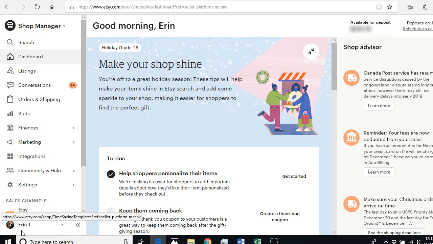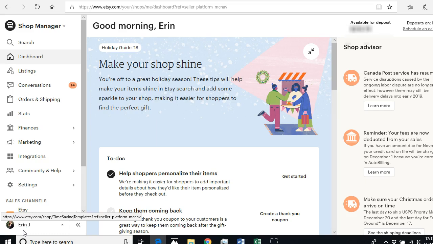Etsy has made a lot of changes this year, and some of those changes have affected the Etsy seller spreadsheet. So I'm going to go over really quick what changed and how their Etsy changes affected the spreadsheet, and how you can still get the worksheet to work for you, and how you can still get a summary of your monthly fees even though technically Etsy doesn't have a monthly bill anymore.